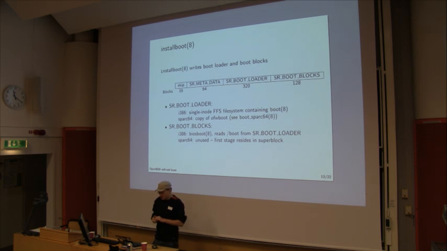Now the boot blocks is interesting because that actually contains the first stage on i386. So the boot blocks part is where the MBR loads the first stage from. On Spark 6.4 it's unused because on Spark 6.4 when we're booting we already have capabilities like disk labels in FFS from the firmware.